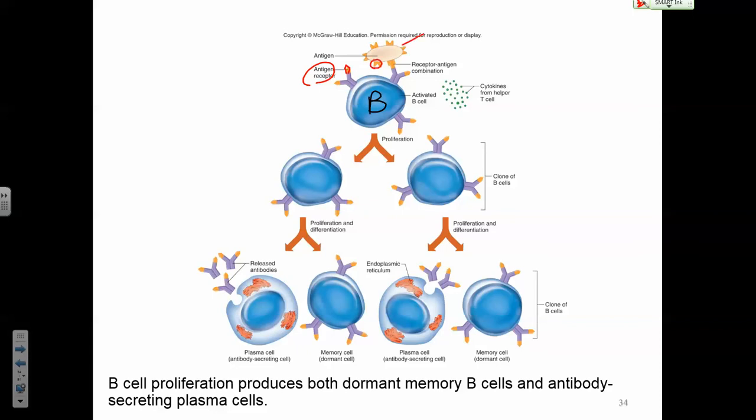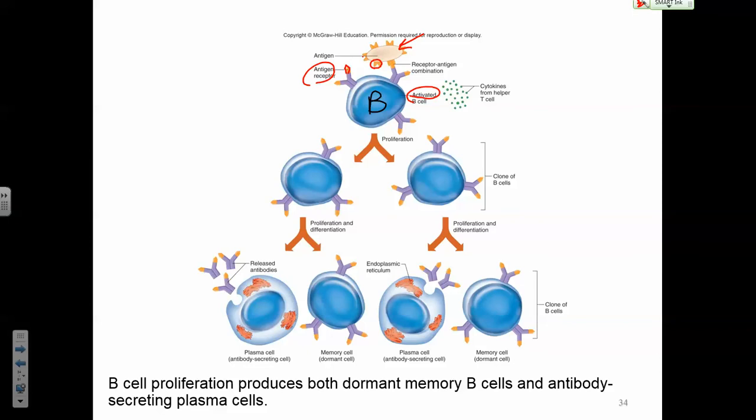Here's a bacterial cell, and it has little antigens on its surface, and the receptor on the B cell is specific for that particular antigen. So if that antigen gets in you, then that's going to activate a B cell. B cell activation is due to the presence of the antigen that it's specific for. Okay? And what does it mean when it gets activated? That simply means that it's going to start dividing. And that dividing is called proliferation.